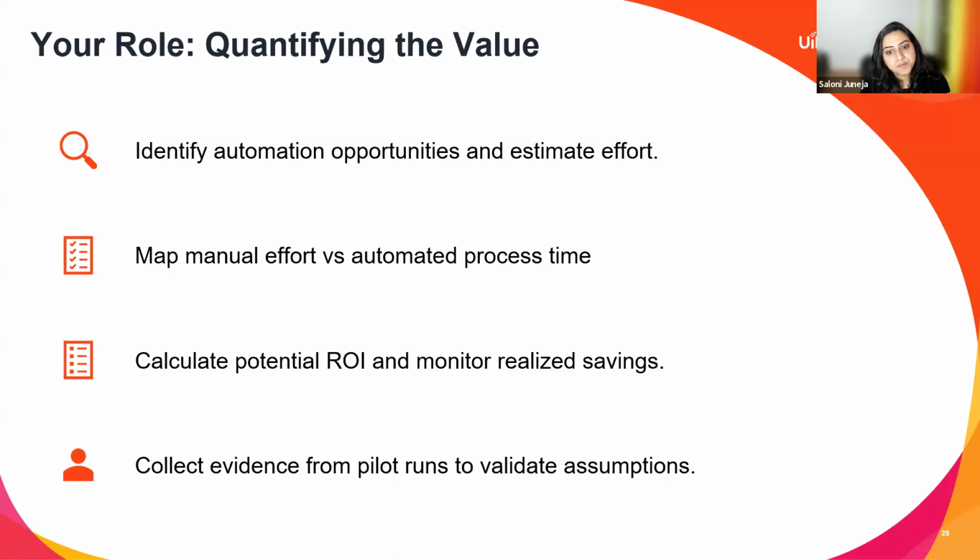And then once we have mapped the manual effort, typically you would do an as is analysis of what the users are doing. You would do an as is mapping of the effort, and then compare it with how much time an agent might take to share the efficiency. So that's where you would compare as is and to be. And you can always use Automation Hub even for those instances today, to go back and list all your as is and to be, and it will give you some kind of ROI or cost benefit analysis.